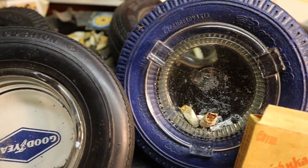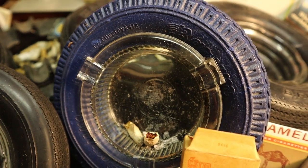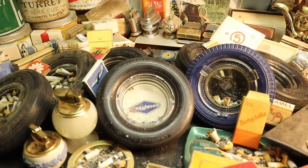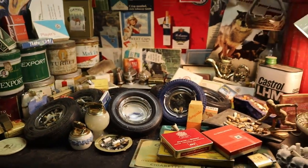Thank you guys. Never seen a blue tire. Not even on a bicycle. That's really cool. What country is that from? Czechoslovakia. You think they use blue tires on all their cars there? Maybe. And since this is a working museum, they're all getting cigarettes smashed out in them. Oh yeah, for sure. These museum pieces have to earn their keep. Yeah, that's the best kind of museum piece.